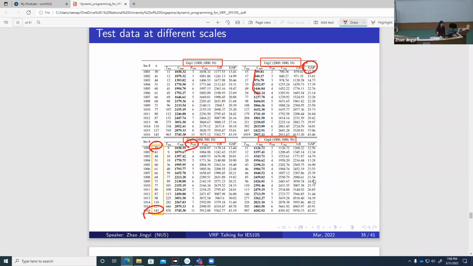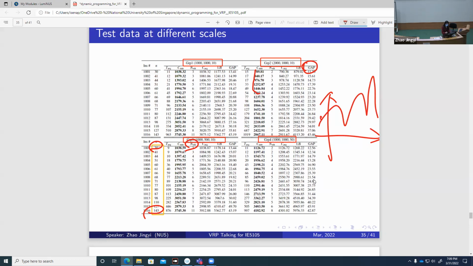The solutions are different because for a heuristic method, there are lots of random parts. So different random numbers and different initial solutions will take us into different solutions. Maybe the objective function looks like this.